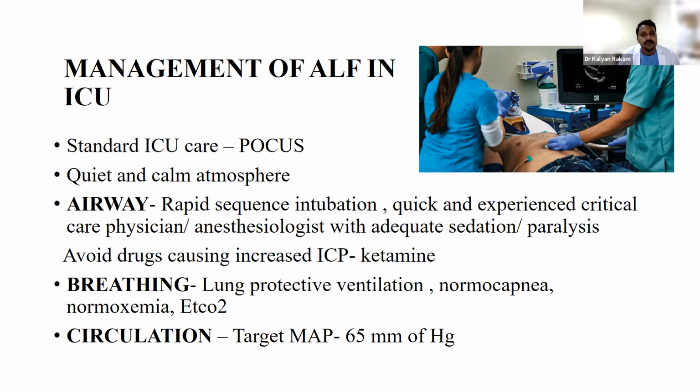As always, airway, breathing, circulation. Airway: we have to intubate, with rapid sequence intubation by a quick and experienced critical care physician or anesthesiologist. Multiple attempts of intubation raise the intracranial pressure. So it is always warranted that whoever is intubating is experienced and does it without multiple attempts. Also, drugs that increase the intracranial pressure, like ketamine, should be avoided while securing an airway.